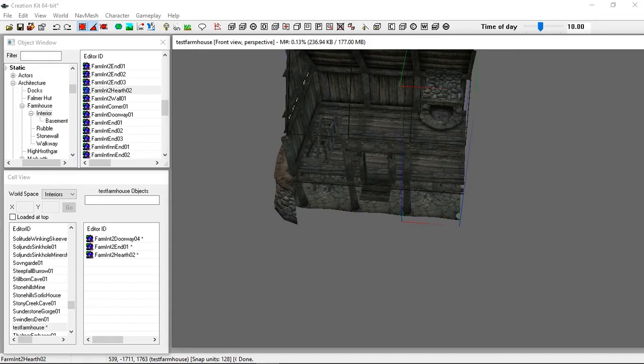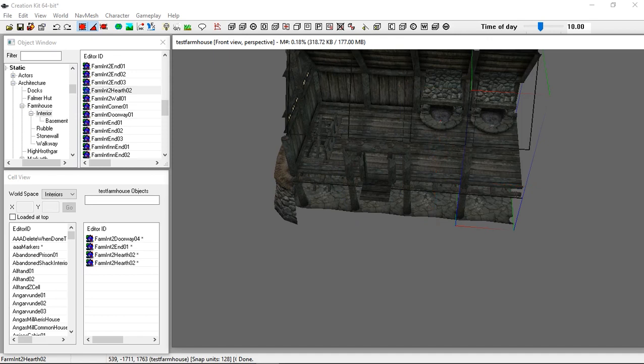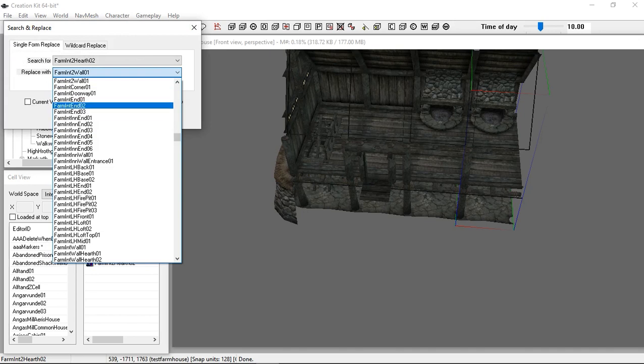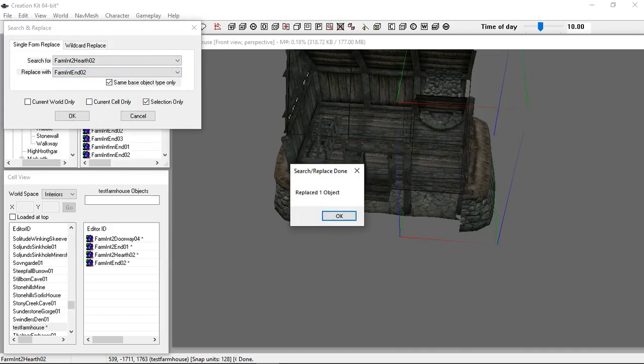So we can Control D, hold X and drag, Control F, and replace it with N2.